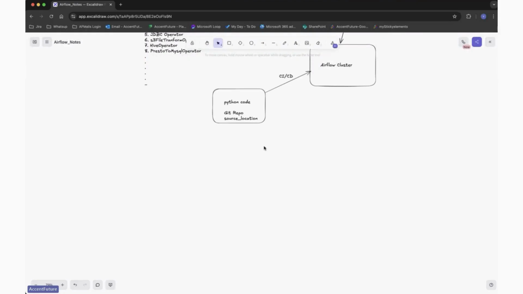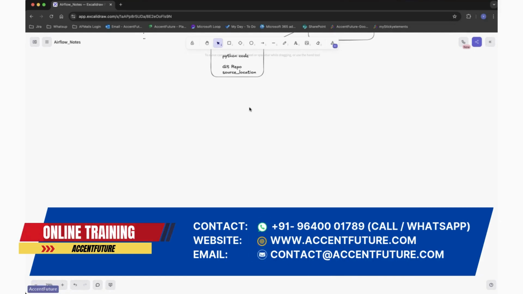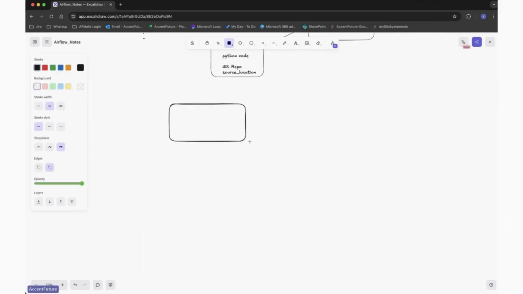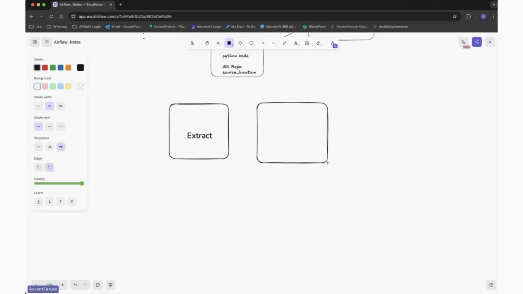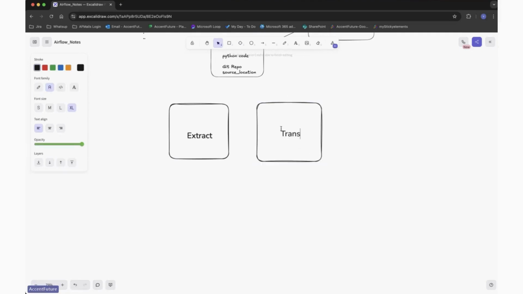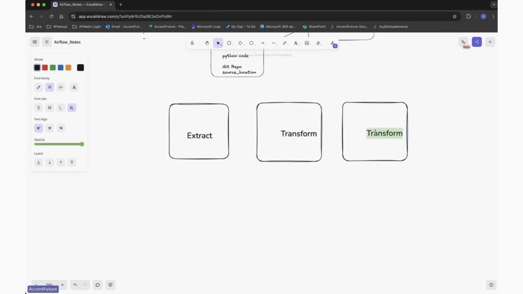Okay, so today what I'm going to present is a use case, one more DAG. We're going to check the ETL only in this process, like how we can extract. So when we say ETL, the first step is we are going to extract the data, and then we are going to transform. And the next one is we are going to load the data.